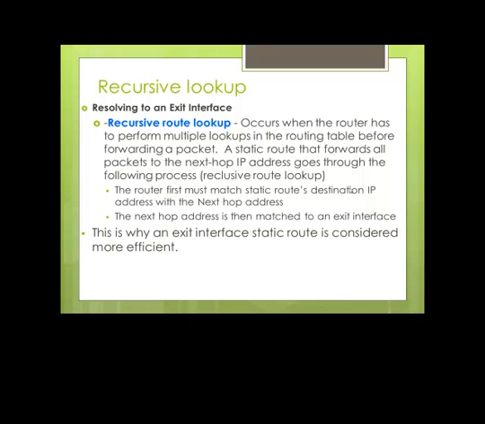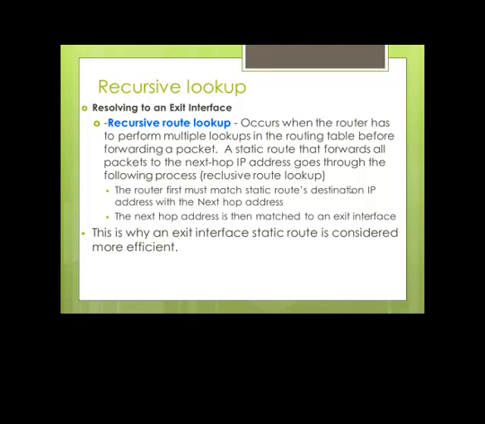A static route that forwards all packets to the next hop IP address goes through the following process. The router first must match the static route's destination IP address with the next hop address. Then the next hop address is matched to an exit interface. This is why an exit interface static route is considered more efficient.